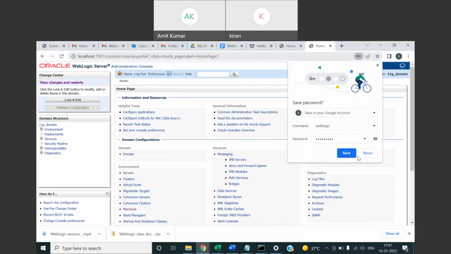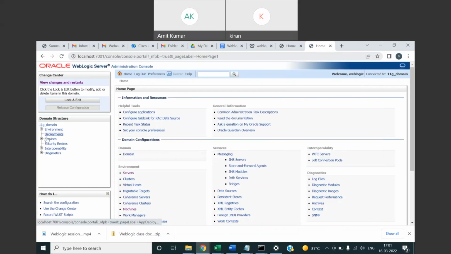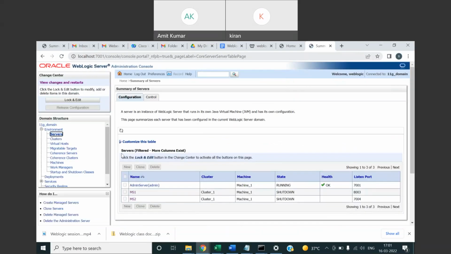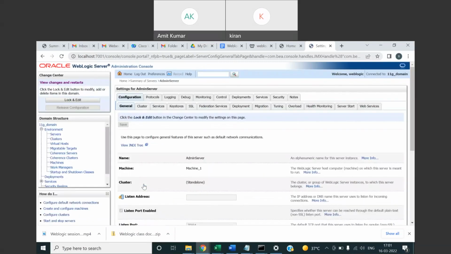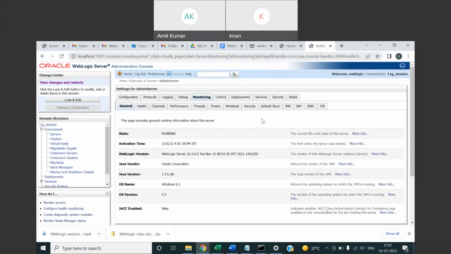Now, can you go to servers? Click on admin server. Go to monitoring, and then security.